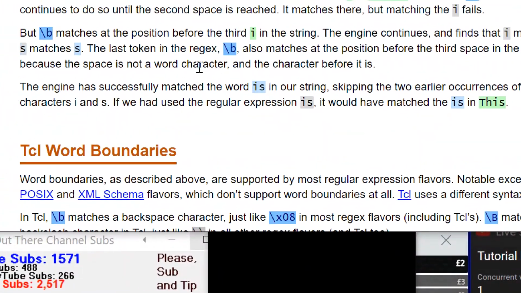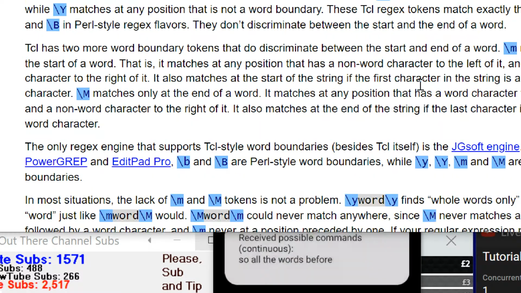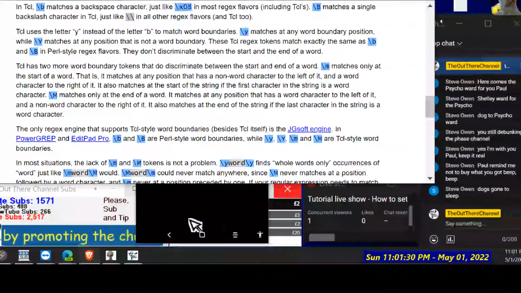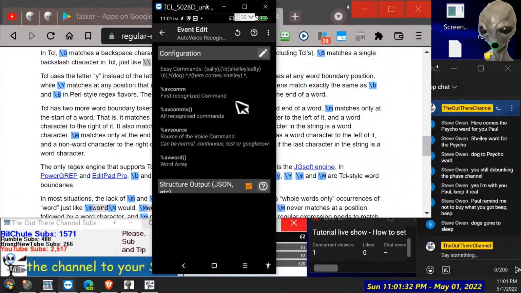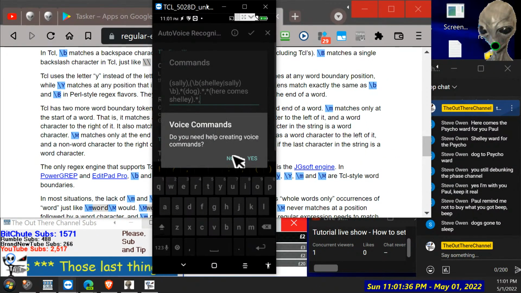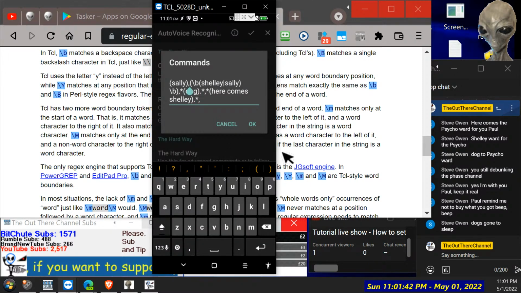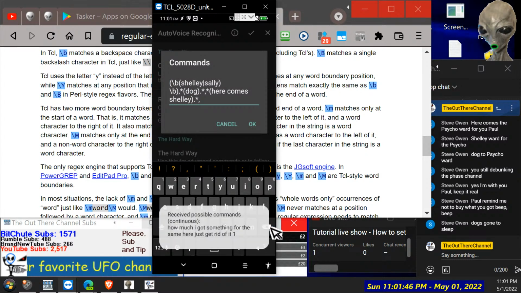So, how do we ignore the words before? Mind you, we got Sally by the saying here. Let's just get rid of that one. It's only going to give us problems.